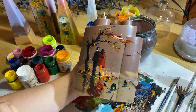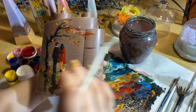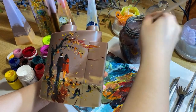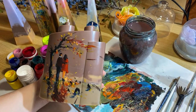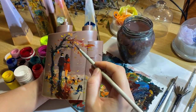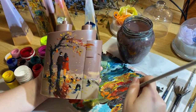Okay. So let me still add some branches. Let me do it. Like small, thin, really thin branches. I said thin, so these are not really thin. Let me do like this.